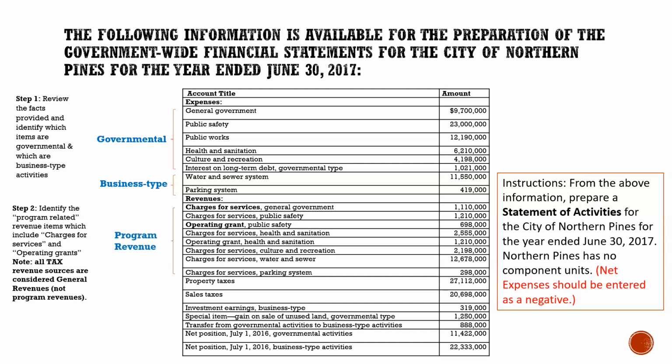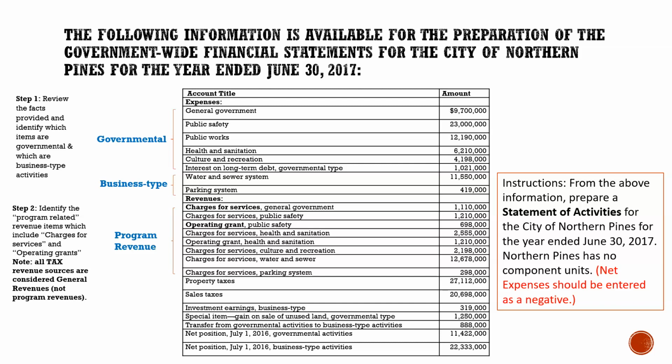One note I want to make here quickly before we move on and start getting these things placed in the right places: all tax revenue is considered to be general revenue, not program revenue. So we've got the two different types of revenue, program and general. Anything that is a tax is going to be a general revenue. We talked about this way earlier in chapter 1, but taxes are always considered to be general revenue. So take note of that when you're completing your statement of activities in your homework, or if you have one on an exam. Just know that those tax revenues are considered to be general revenue.